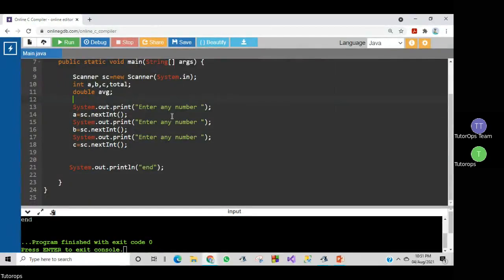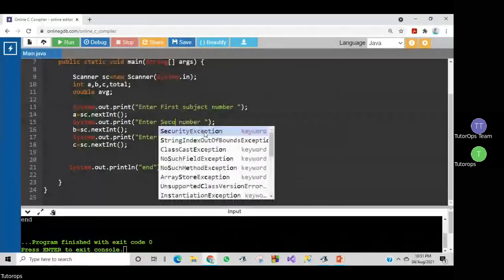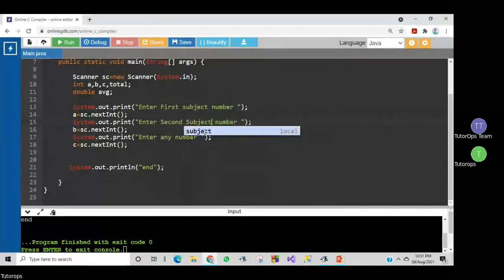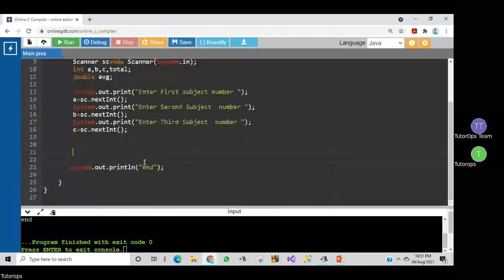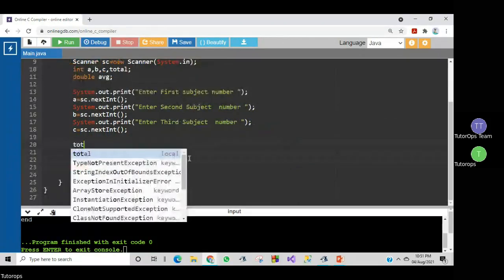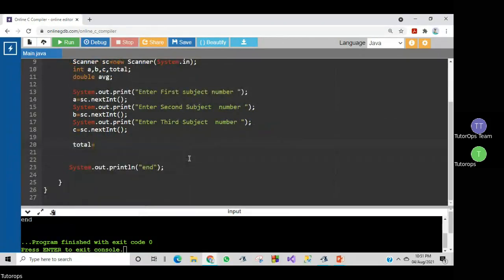First subject number, and subject number. Okay. Now I'm calculating the total: total equals A plus B plus C.